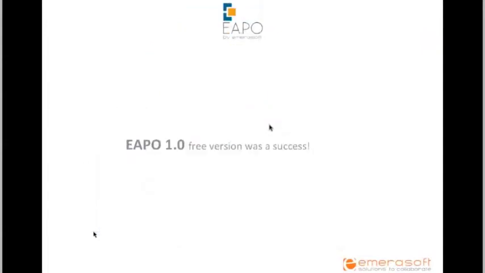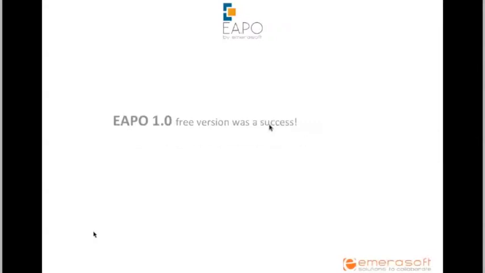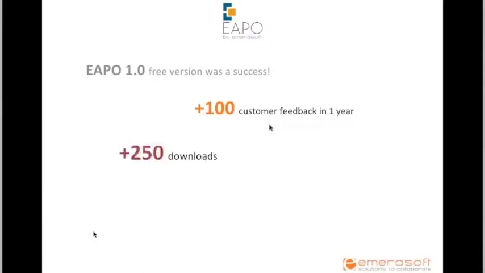At the beginning, we made the integration called Lite version, light version. It was free, but it is not available right now, because we decided to create another extension after the success we had with EAPO 1.0, because we had more than 100 customer feedbacks in just 1 year that EAPO was available, more than 250 downloads, and more than 50 requests from potential paying customers.